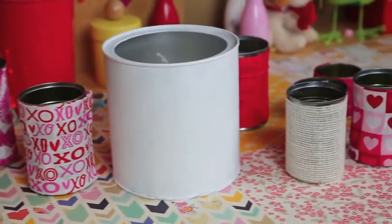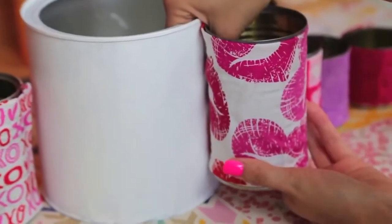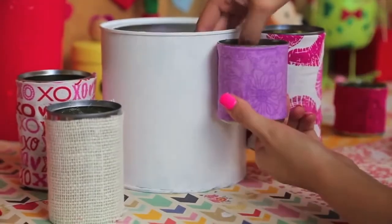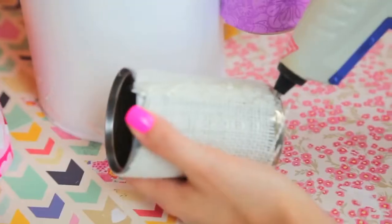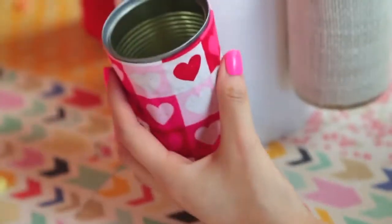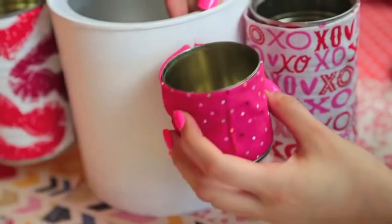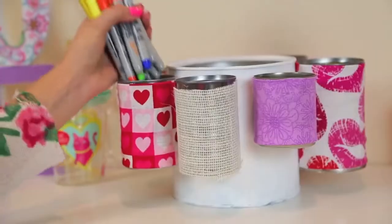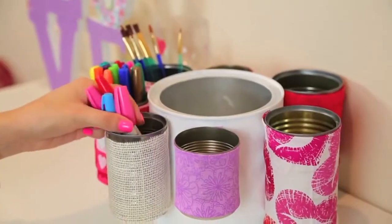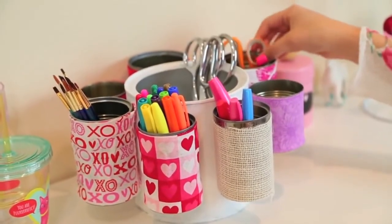Now once you're finished with that, it is time to take each can, and I'm just applying a bit of hot glue to one can at a time and then attaching it to my large white can. And you can arrange these however you would like to. I'm just mixing mine in together so that there's a good combination of smaller cans and larger cans. And we are finished, so now you can put this on your desk or your nightstand, probably not your nightstand, but wherever you want to store some crafts or anything that you really need to organize.